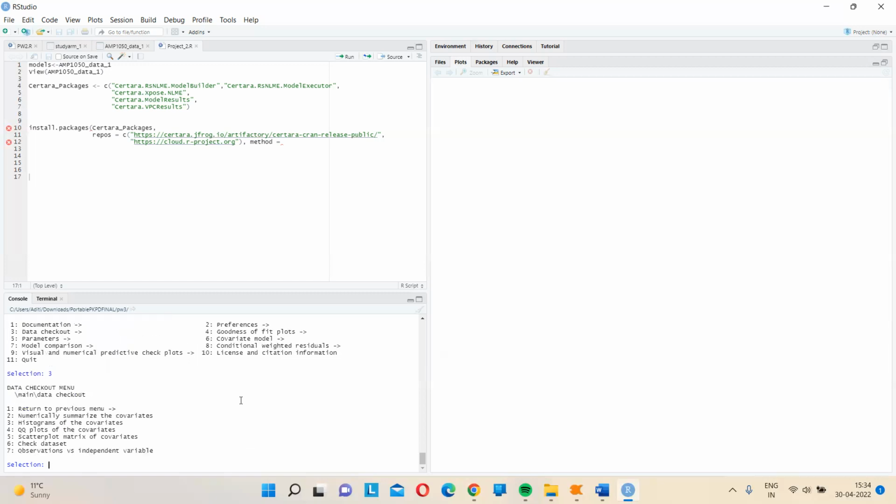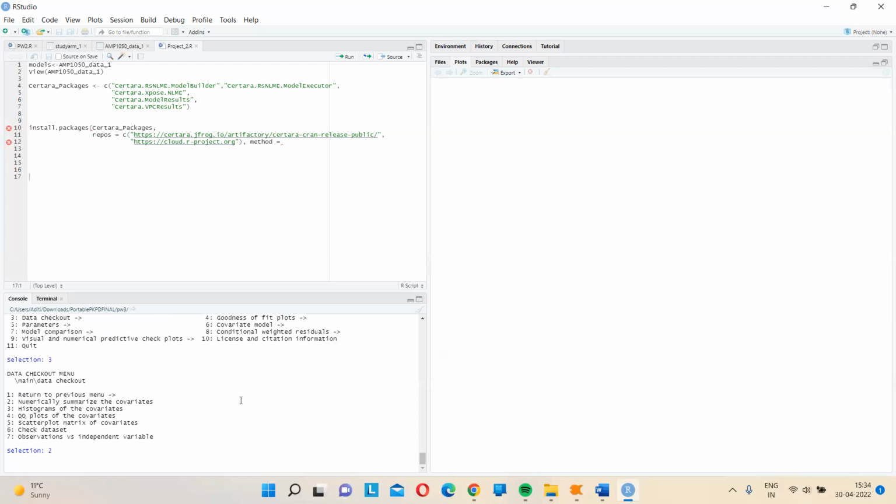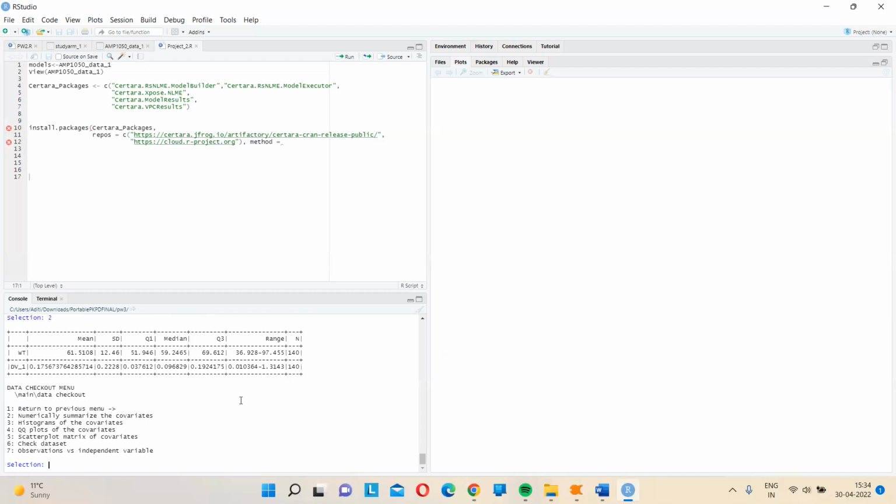I can look at data checkout. I can do various things here. Like here, I can numerically summarize a lot of my covariates. So here you can see the median weight, you can see the standard deviation, you can see the different kinds of dependent variables. Here you can see the concentration.